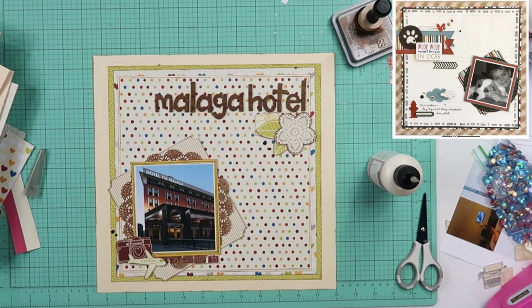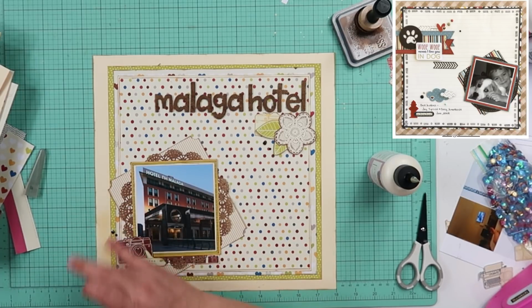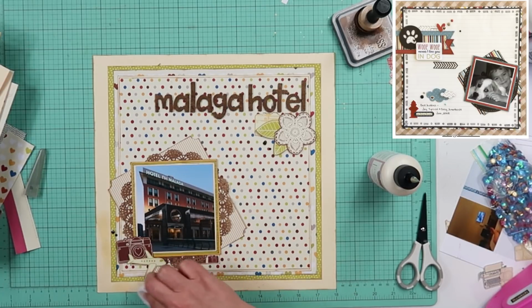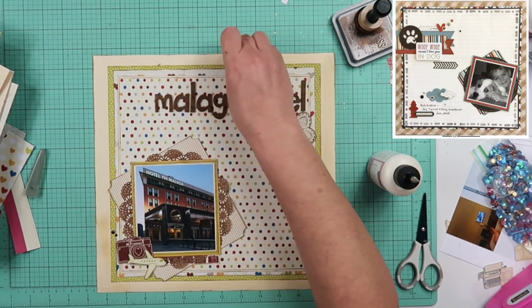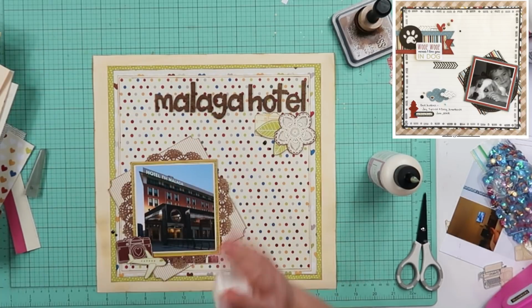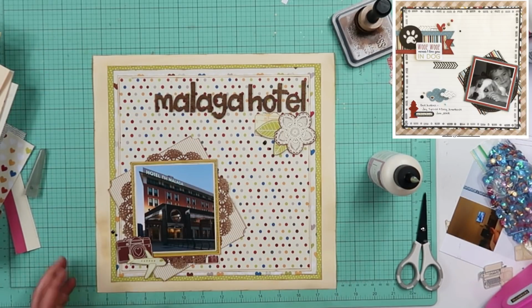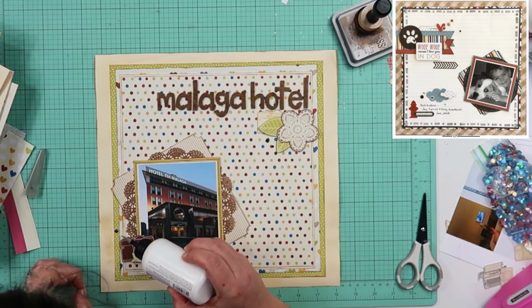I got this line here. I don't know if you can see this. It's like I went bonkers with the inking or something. Oh, this is making my paper peel. Oh, that's not good. Okay, well, it's okay. I'll just do it all the way around. Okay, that's fine. A-okay. We'll just make it match everywhere. Guess what? We have a distressed page now. I'm fine with it. I was just trying to get this inking line up. Now it's going to be warped too. Oh, that's going to drive me bonkers. I cannot stand a warped page. It'll be alright. I'm just going to have to get over it because it's life, man. It happens.